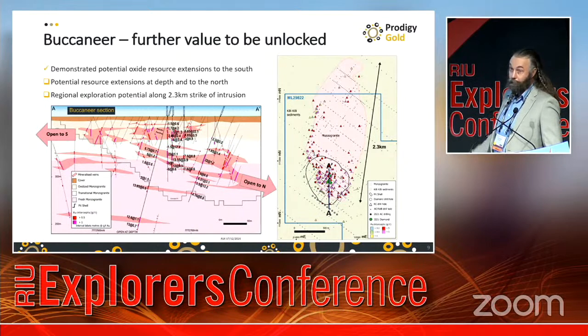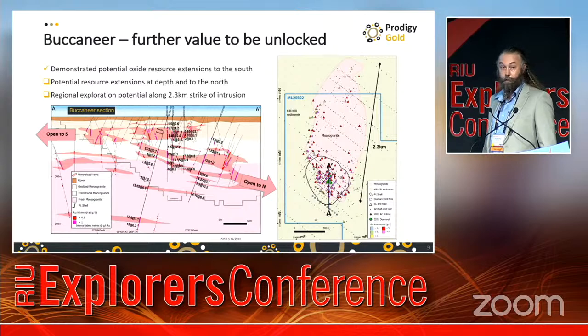Actually, in the sediments down to the south, we're receiving significant mineralization in the supergene. So it's not necessarily related exclusively to the Monzo granite, but we do have open areas to look for additional oxide gold, which is definitely beneficial in a heap leach scenario. Now, obviously, it's still open at depth, open to the north, open to the south. And you know what we're going to be doing as an exploration company is trying to add ounces as we continue on with the scoping study here.